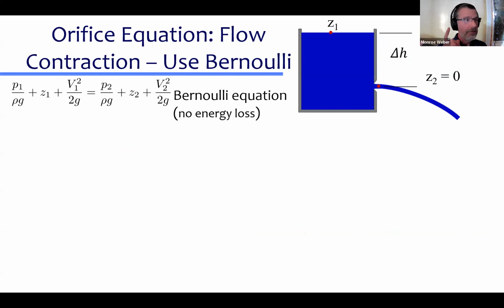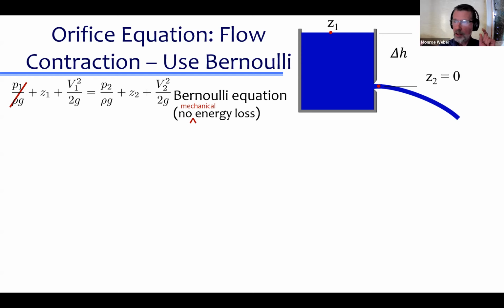So here we have flow speeding up as it's coming out the side of this tank. And so we're going to have a flow contraction. And so we can use the Bernoulli equation between some point on the surface of the tank and some point in the middle of the jet that's coming out. Technically, these have to be on the same streamline, but you can imagine there's a streamline that starts at the surface of the tank and ends up going through this jet. So we're going to use the Bernoulli equation. The Bernoulli equation means that there's no mechanical energy loss. Nothing is being converted to heat.